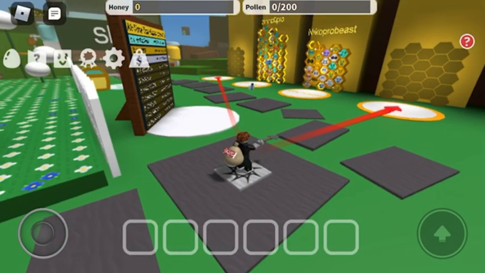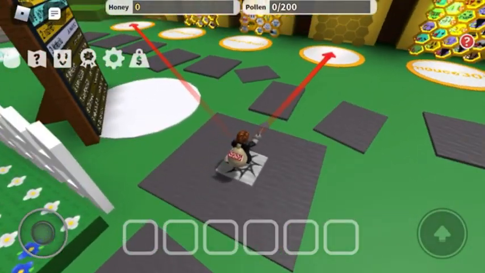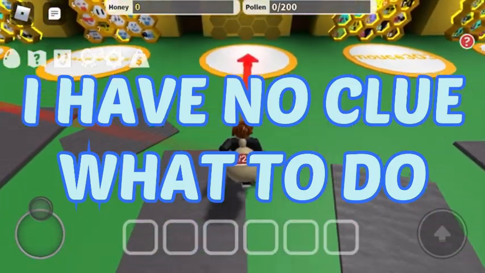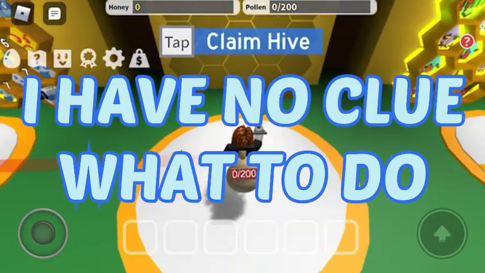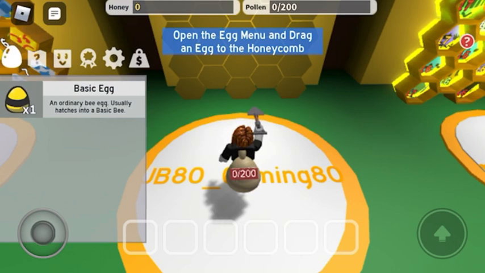All right, Bee Swarm Simulator. Man, like you said, we play all kinds of games on here. It says follow the arrow, so we're going to follow the arrow right here. I got a little backpack that says 200 on here. Claim hive. All right, I'll claim this hive. Open the egg menu and drop an egg into the honeycomb. Egg, drop.